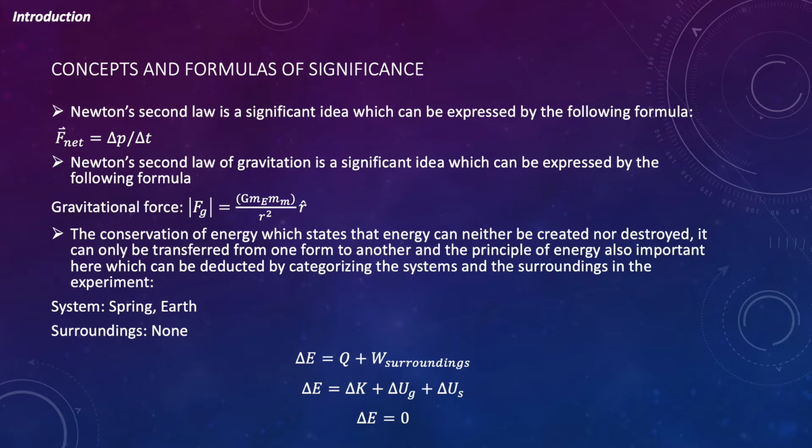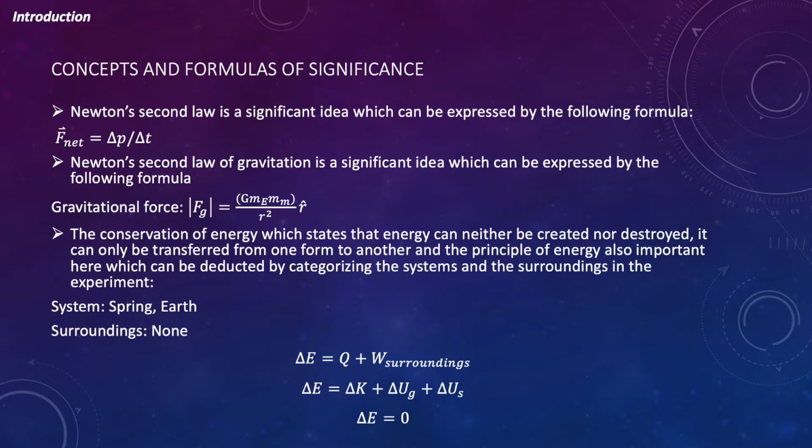squared times r hat. The conservation of energy, which states that energy can neither be created nor destroyed, it can only be transferred from one form to another, and the energy principle are also important here, which can be deduced by categorizing the systems and surroundings in the experiment. The system consists of the spring and the earth, whereas the surroundings consist of nothing.